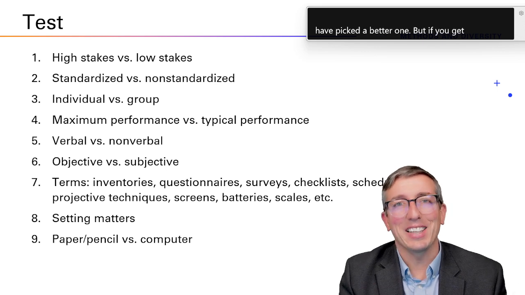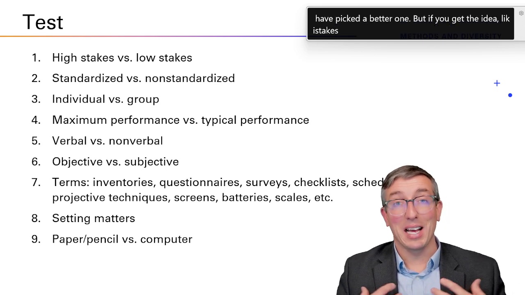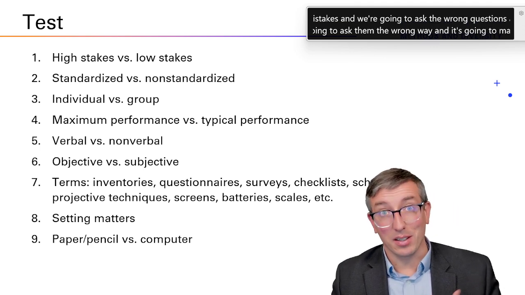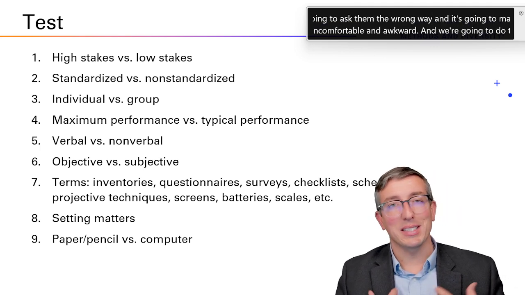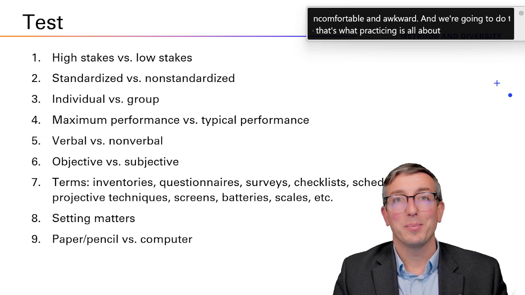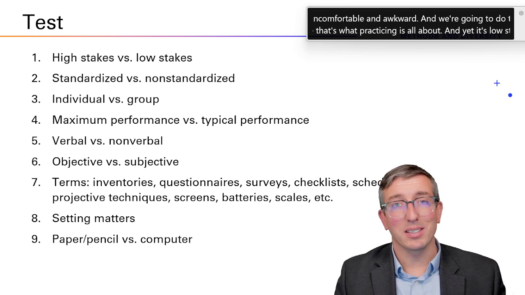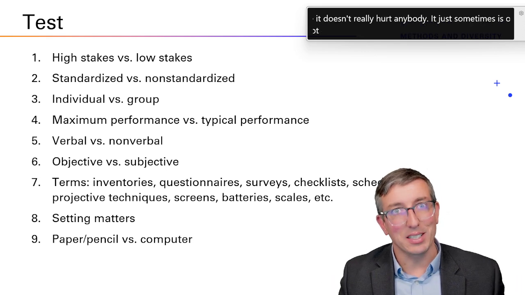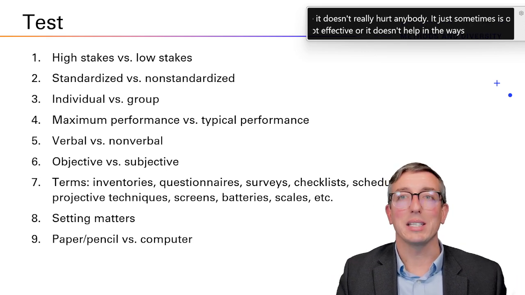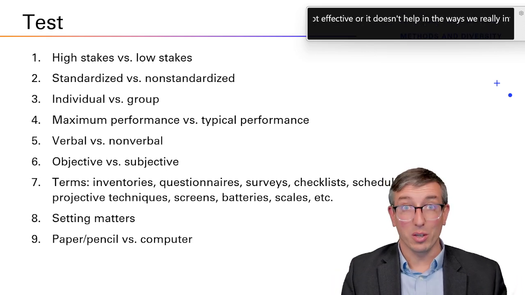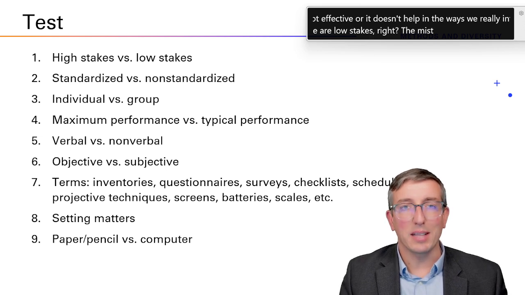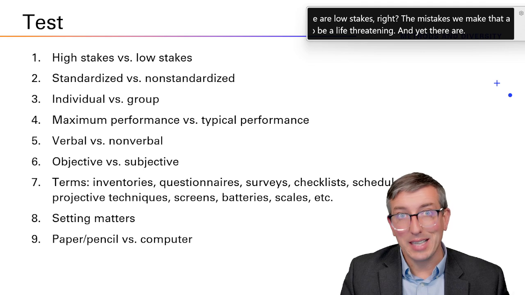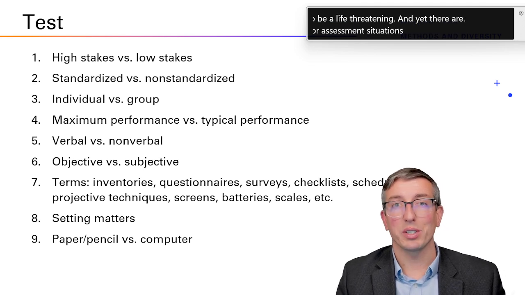But if you get the idea, we make mistakes and we're going to ask the wrong questions and we're going to ask them the wrong way, and it's going to make things uncomfortable and awkward. And we're going to do that because that's what practicing is all about. And yet it's low stakes because it doesn't really hurt anybody. It just sometimes is off mark, or it's not effective, or it doesn't help in the ways we really intend it to. Those are low stakes, right? The mistakes we make that aren't going to be life threatening. And yet there are testing or assessment situations which are very high stakes.